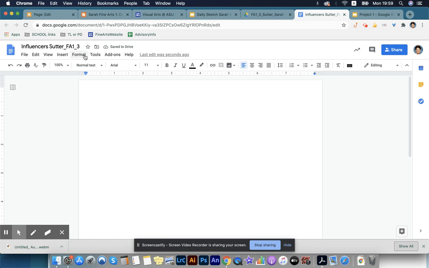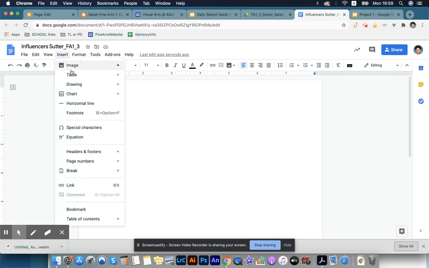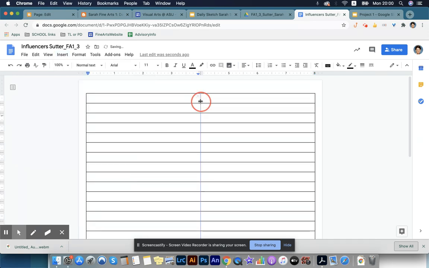And then I'm going to add a table so it's all nice and organized. And I know I need a lot of these, so I'm going to put in 20. I'm going to move this over because I want more about the pictures than not. And this, artist, link to website, and whatever that means, right? And this is the why. Why this artist? Why their art? What is their style? Okay. We haven't done any research yet. I'm not going to worry about this. We'll deal with that when we get there.